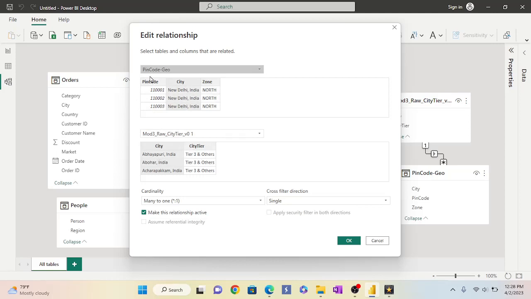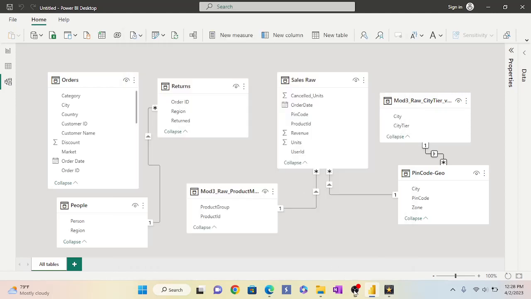So this pin code geo and raw city tier is connected to each other by this column, city and city. And this is many to one and one way, not both, single way. Relationship has been established by us. This looks good.